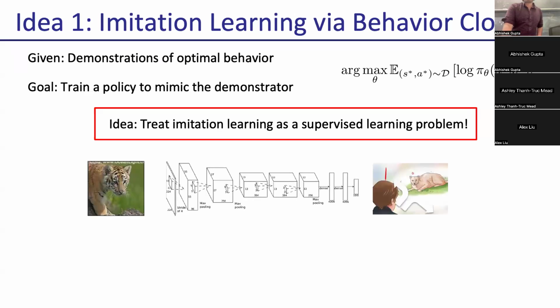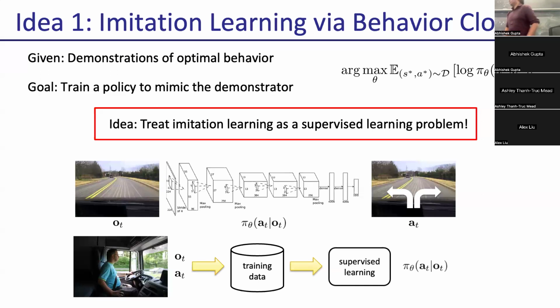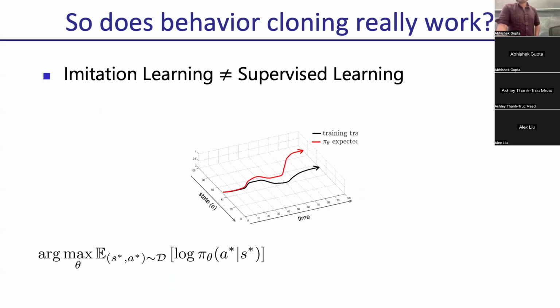So that's a simple scheme, which we talked about. It just takes all the data, throws it in the replay buffer, treats it as a standard regression problem, and then just does the work. So it's really, really simple. You don't need rewards. You don't need any extra fancy stuff. But as we discussed, the challenge with behavior cloning is that the imitation learning setting is not the same as the supervised learning setting, because you're not in the one-step case, you're in the multi-step case. And so if you make a little mistake, the little mistake compounds over many, many steps.